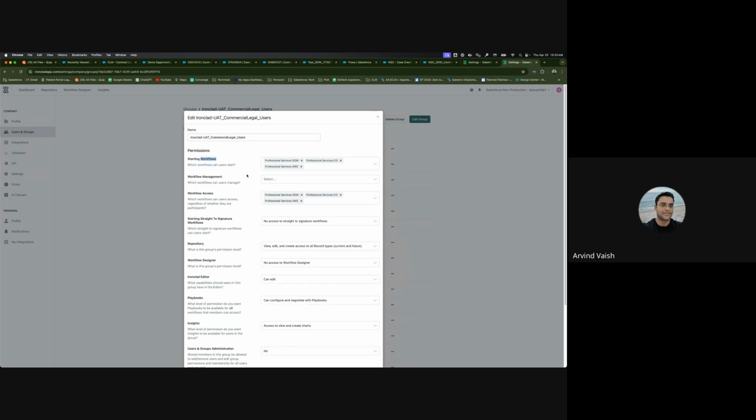Okay, so whenever you notice, Lakshmi, any user raising this kind of request, first check which group he is in, and whether that group has the right access to the workflow or not. A user can be assigned to multiple groups, right, Arvind? Correct. So while troubleshooting, we identify that a user is trying to access a workflow, but the group he has doesn't have that access.